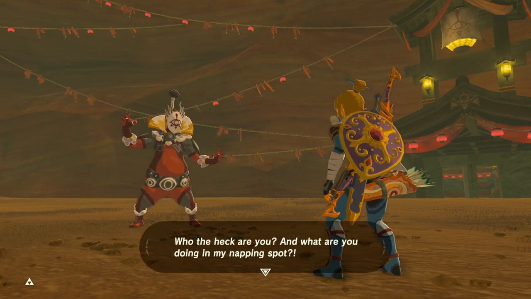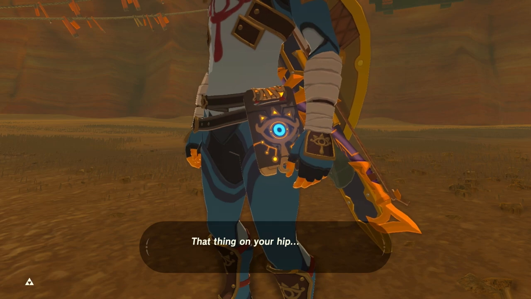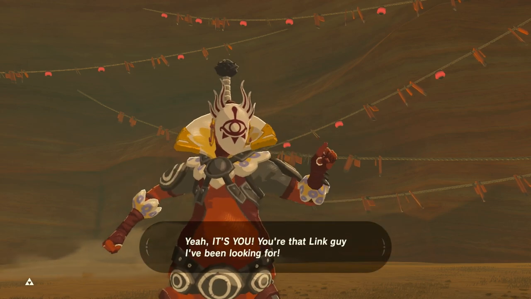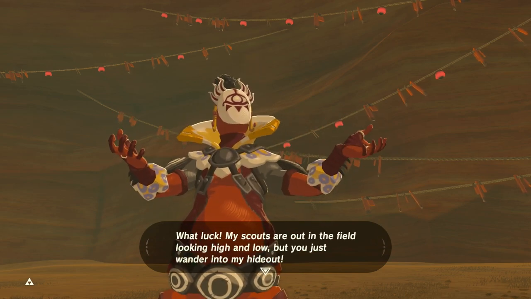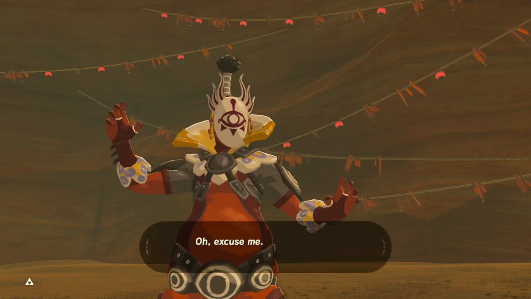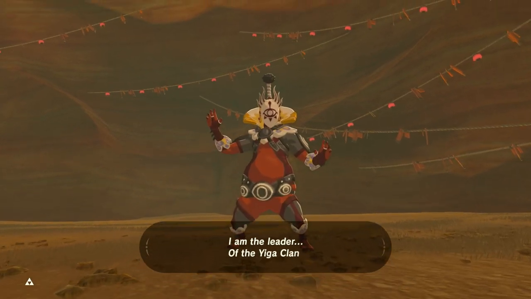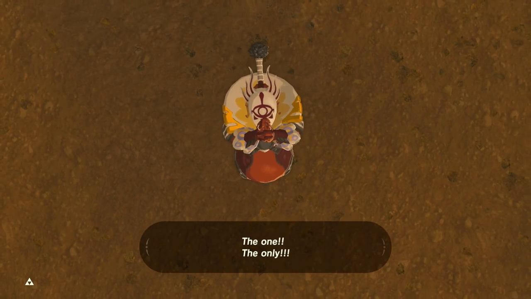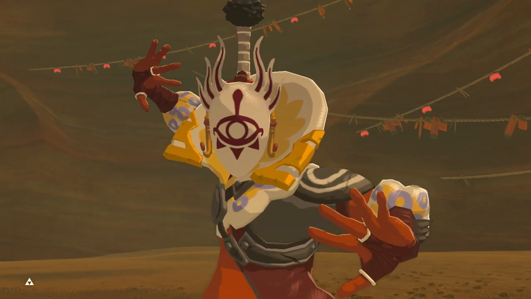Hey! Who the heck are you, and what are you doing in my napping spot? Wait a minute. That thing on your hip, is that, could it be a Sheikah Slate? If that's a Sheikah Slate, then that means... Yeah, it's you! You're that Link guy I've been looking for! What luck! My scout's out in the field looking high and low, but you just wander into my hideout! Oh, excuse me, I haven't introduced myself. I am the leader of the Yiga clan! The strong, the burly, the one, the only, Master Koga. Now prepare yourself.